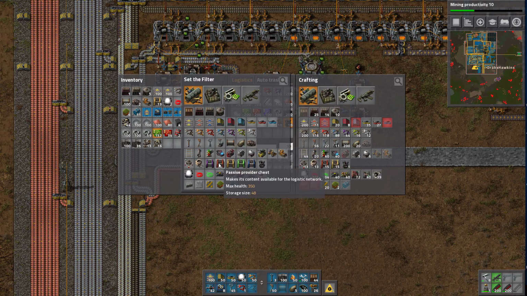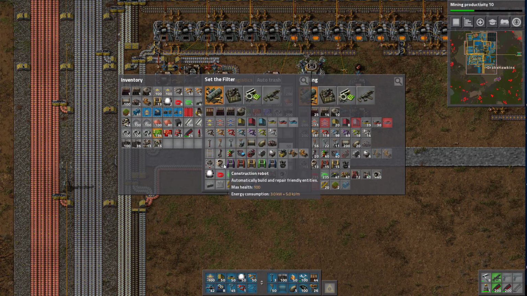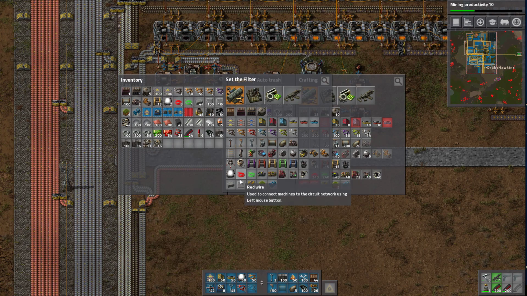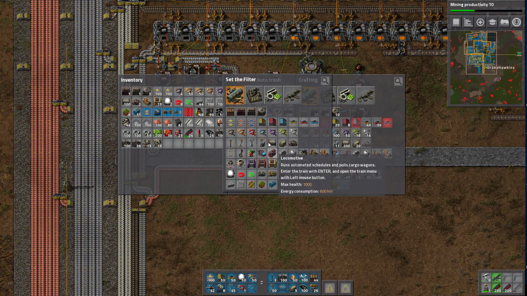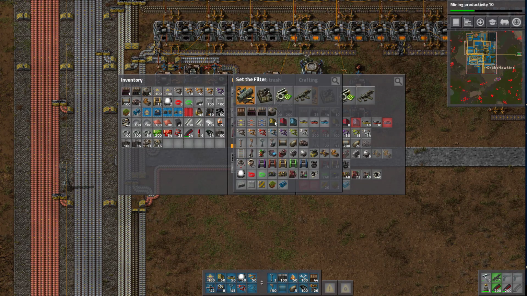I want some passive provider chests. And some storage chests. And I want to keep 1 stack of robots on me. 1 stack of logistics robots on me. Anything else? What is this? Artillery wagon. Alright, that's a train thing that runs around with artillery. It's fantastic. Pipes? Do we need pipes? Let's get a stack of these guys if we ever have them. And probably that's it.